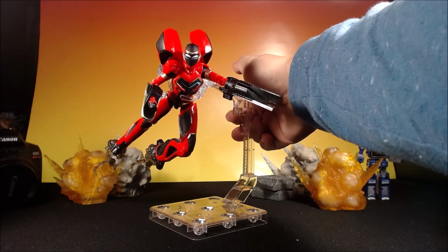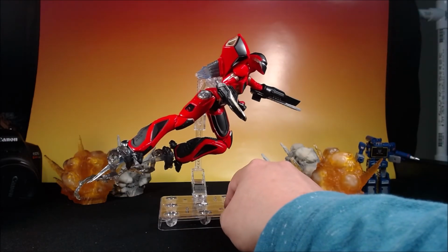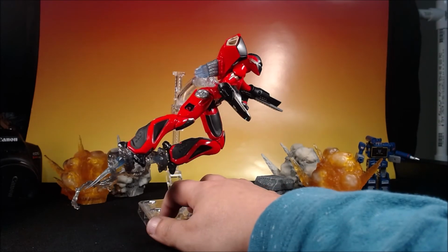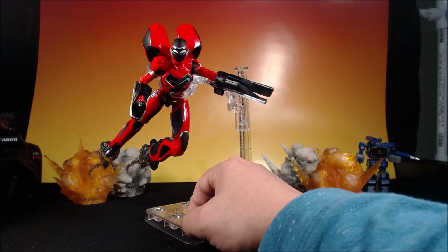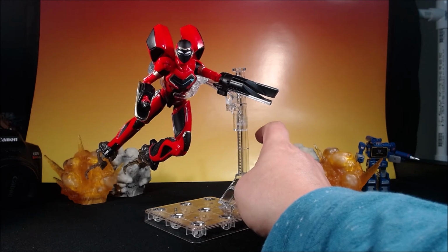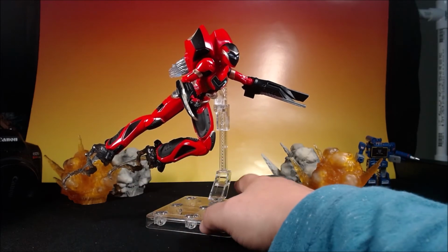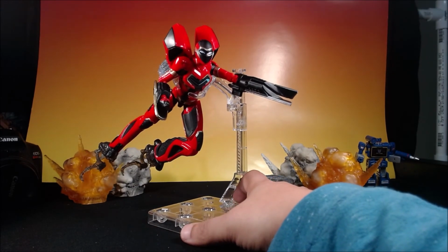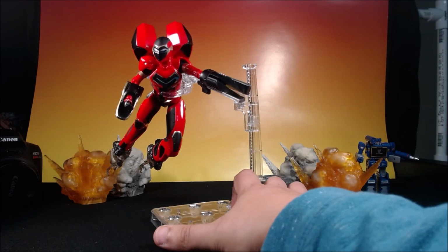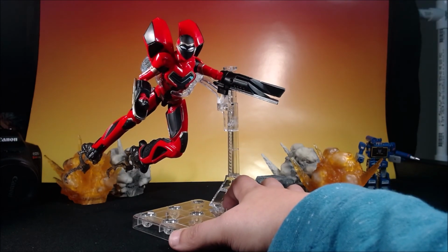I'll probably have it up a little higher when I do, but this way I can use the smoke effects effectively. I need to get a turntable, I really do. But I think this will really showcase everything that's very good about this figure for my display. I actually have been keeping the other Ironheart figure on a similar display so I could have these effects going for it. So in lieu of photography for this review, we're just going to showcase this little stand here. And again, I do recommend these, and I do recommend this figure.